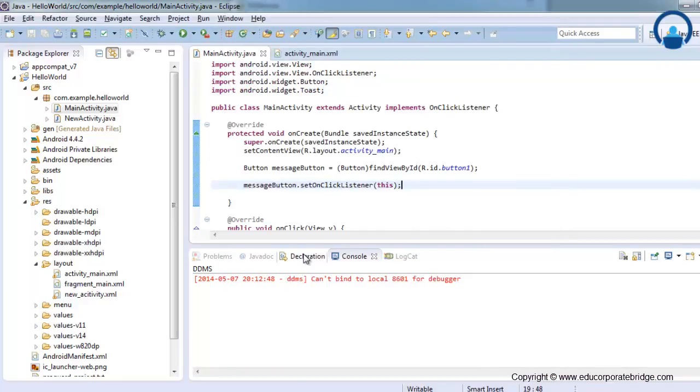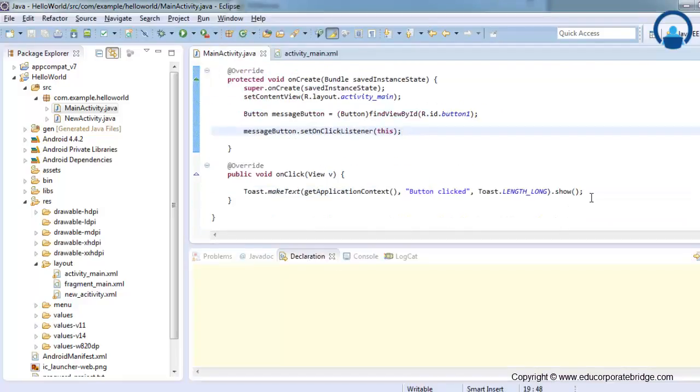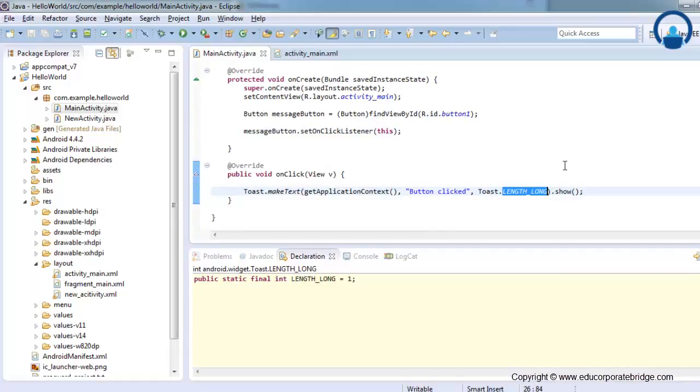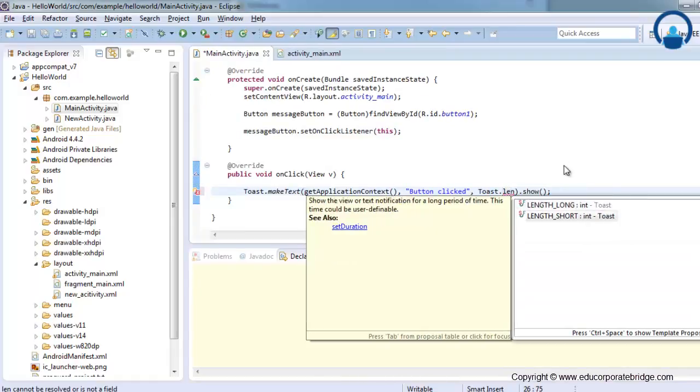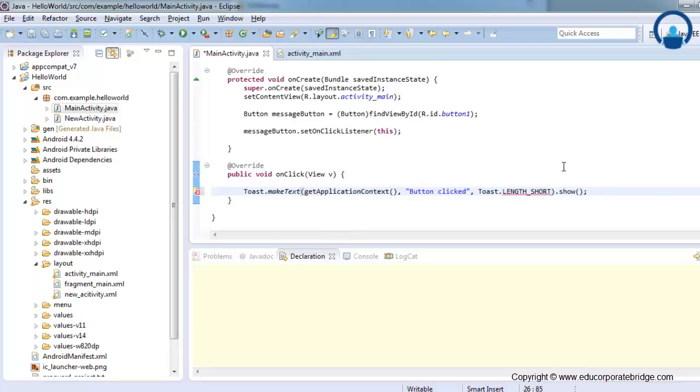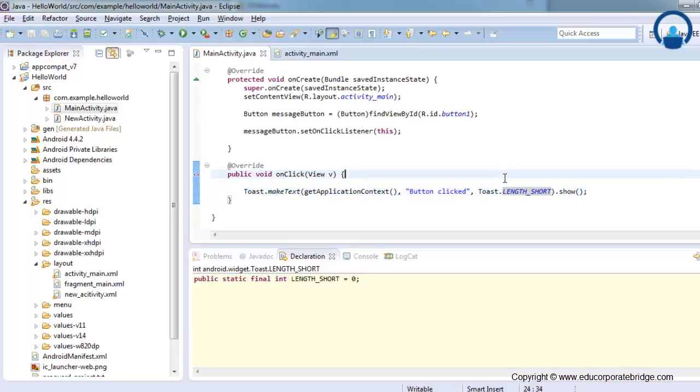Now we'll set it from LENGTH_LONG to LENGTH_SHORT. So it will appear for a short duration, then LENGTH_LONG, and it's on our requirement what we want to do. If we want to display a message for a longer interval or a short interval, we'll set this value accordingly.